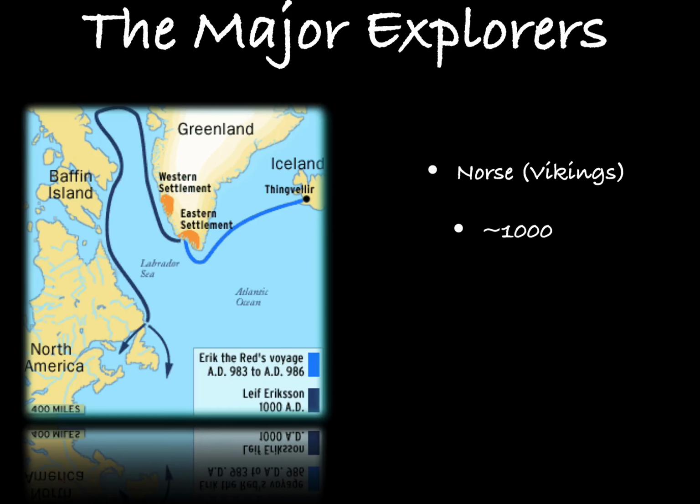And in about the year 1000 AD, they left their homes in Northern Europe. They sailed all the way to Iceland. They then sailed all the way to Greenland. And then they sailed all the way, that should say the northeast coast, I apologize, to the northeast coast of what would be known today as Canada. So the Northmen, the Vikings, they're really the ones who should be given credit for discovering, quote unquote, the New World, correct? The question I have for you guys is, why aren't they credited?